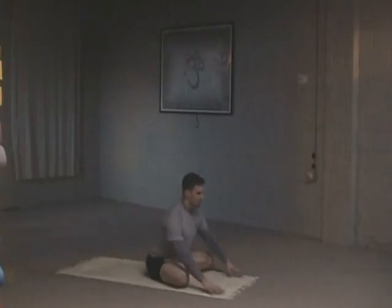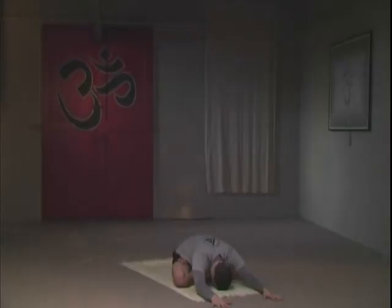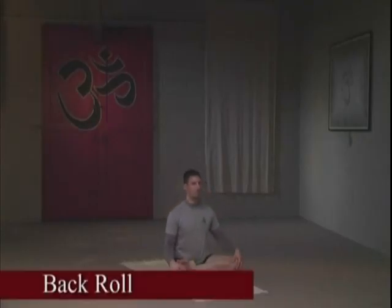Or we can move into the full variation, taking your ankle on top of the lap, on top of the waist, and with an exhale breath, you can move forward into the full pose. Nasal breathing. You're filling the lungs with air as you inhale. Exhale, maintaining your pose. Don't panic. Inhale, we're going to raise up and move into the back roll.